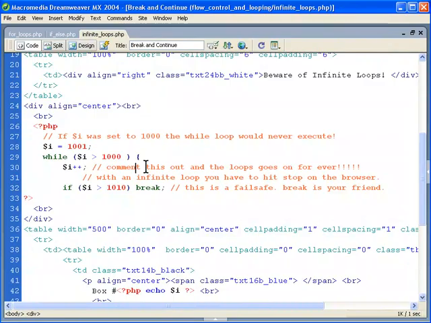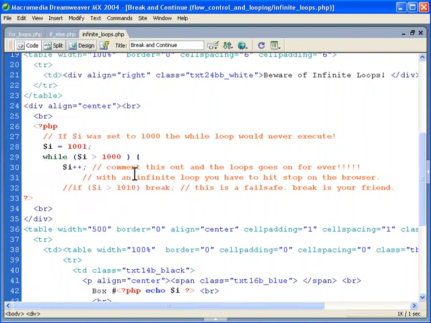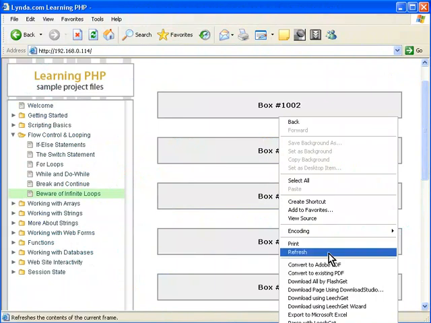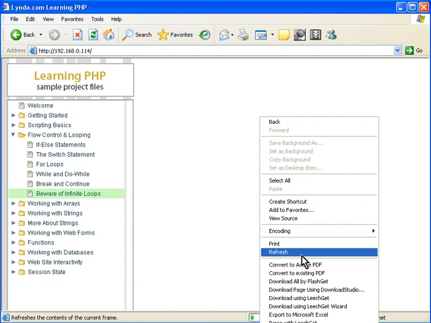Now, in the web world, it's a lot easier to deal with infinite loops. All you have to do is hit the stop button on your browser. But when you're writing Windows applications or Flash applications, it really can bog you down. An infinite loop is a showstopper that you don't want to have. So if we refresh this, for example, you can see that it's going on forever.